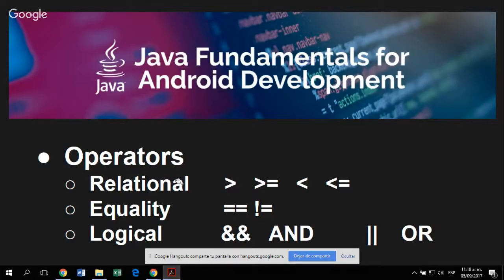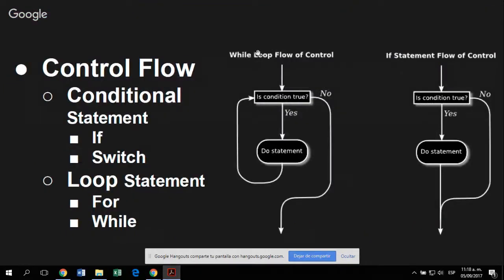Then I was talking about, sorry guys, this is the slide of the control flow that I was talking about, where you see the if statement, and here is the while loop, where one expression is evaluated. If it's true, it will execute one block of code, then return again and ask if the expression continues to be true.